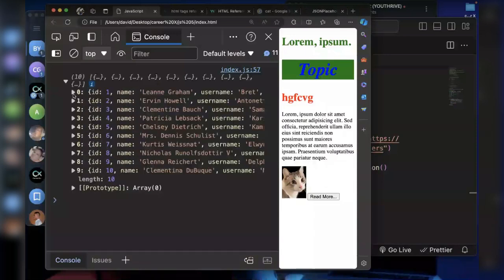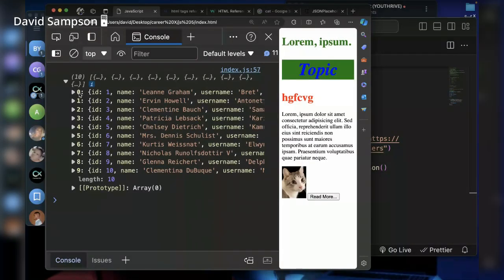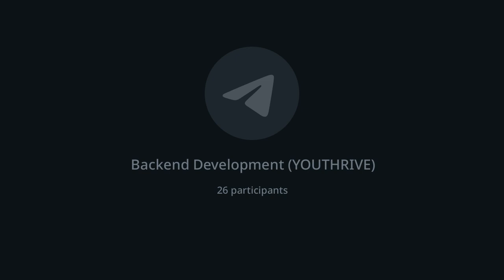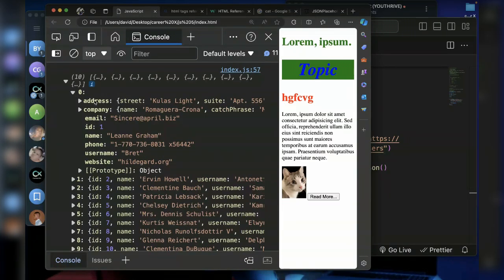Now, if I close this, I'll close address and close this. So you see here, I have an object. This is number one. Actually, computers start counting at 0. So this is the first person with the ID number 1. This is their name. This is their username. If I open it up, you'll see their name, username, and all of this. Inside their name, you have address, which is also an object. So this developer is actually having an array and then an object and then another object inside the array.